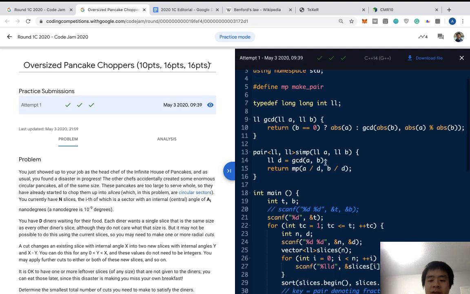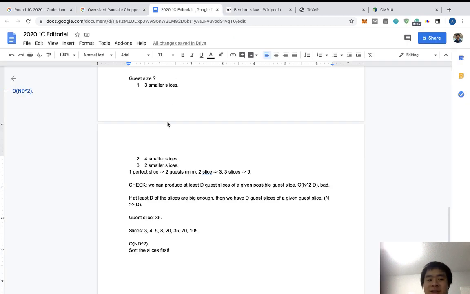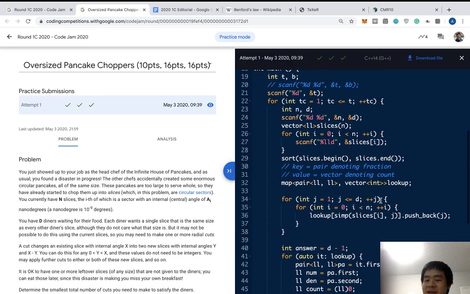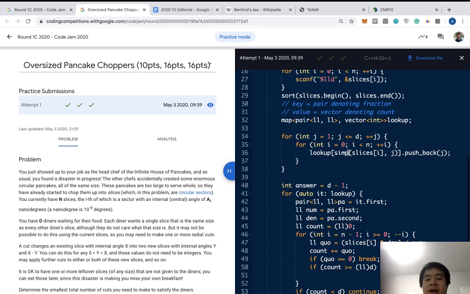And let me also show you my code. The thing is that we know that the size can be a decimal number, so using floating point is really a bad idea in this case. So instead we will just use a rational number, which is why you can see that there's this GCD helper function that helps us to simplify. We want to store it in a simplified form.